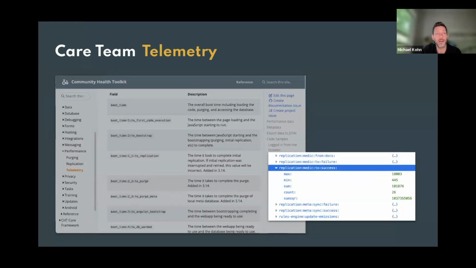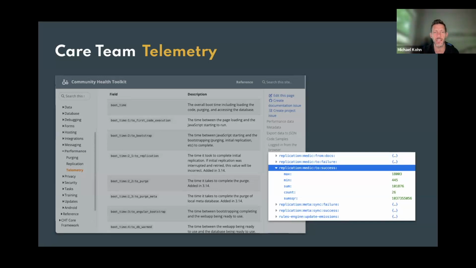The last thing I wanted to chat about is some other work that we're starting to dive into right now, which relates to getting better insights into how users are interacting with the CHT so that we can make better decisions on what to build or where users are having issues and stuff like that. So some of you are probably familiar with the telemetry data that is available in the CHT. It's user level data that is aggregated on a daily basis. But the primary focus for the telemetry data is really around how the app is performing from a technical perspective. So like performance related things.